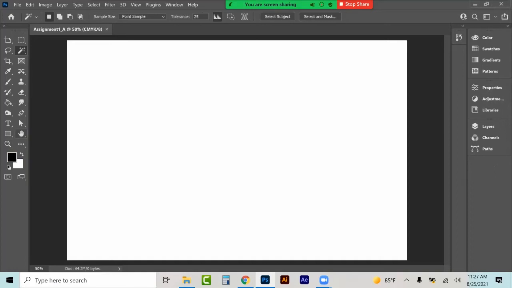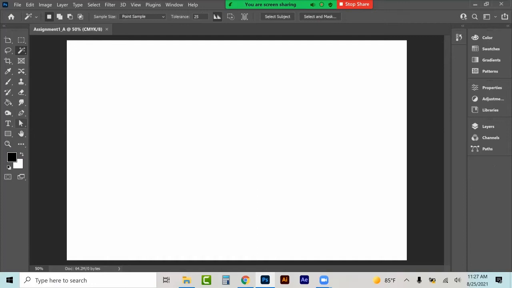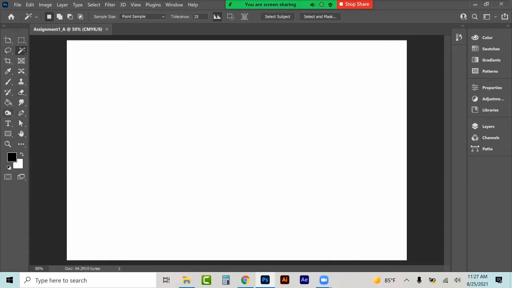Hand is for moving. And you'll see, watch this, it's pretty cool, if I hover over something, it actually gives me a little tutorial here on what this tool does. I can also click on the Learn More button, and it'll actually show me the tutorial on what this brush does. So obviously there's the eraser tool that erases, okay? So I'm going to come back to a lot of these tools and go through a couple of these that are most important a little later.